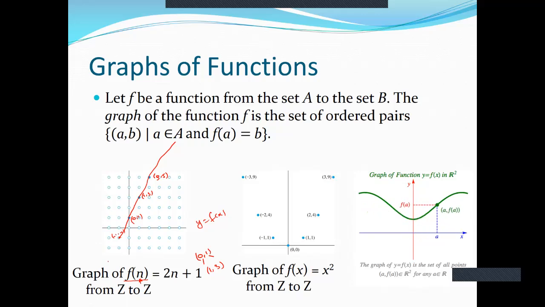Here you can see it in the graphical representation as well. You can see it in the animation, right? If x is equal to 2, that will become 4. So when x is 2, y becomes 4, right? And if x is equal to 3, y becomes 9. The same happens with the negative values. If you take negative 1, you will get 1, right? If you take negative 2, you will get 4. If you take negative 3, you will get 9.